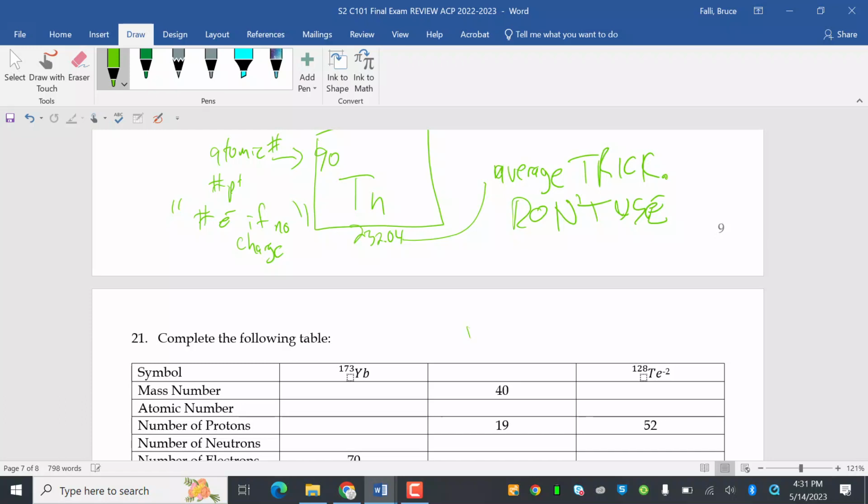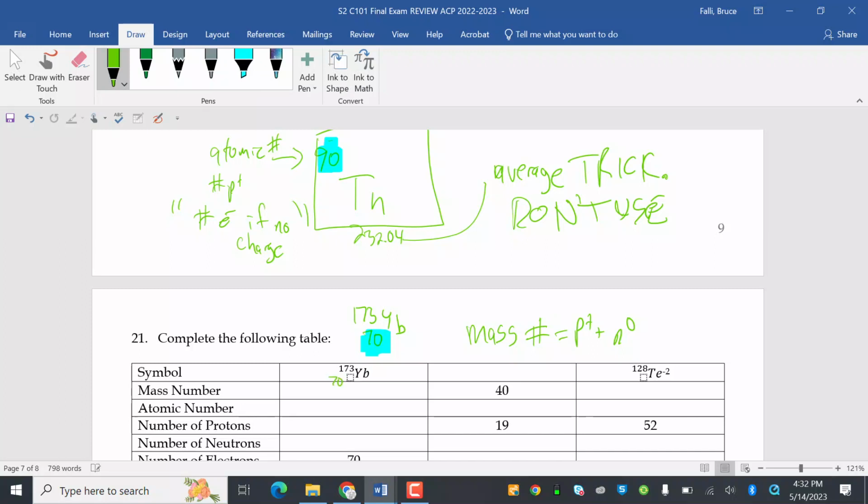How do you get the mass then? Mass number, and it's called mass number, is protons plus neutrons, okay? So when I have these symbols like this, so I have 173, Yb, I gotta find ya boy here. Ya boy is number 70. So I found it on the periodic table, and the number that I'm using is this number right here. So if you look at number 70, you'd find it there. I'm gonna put that in there because it'll make my life a little easier.